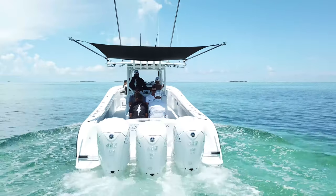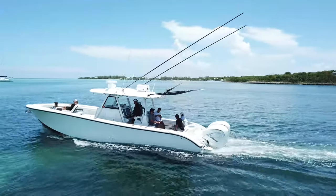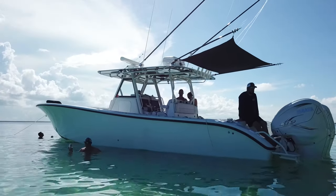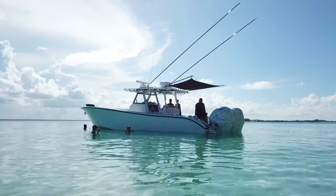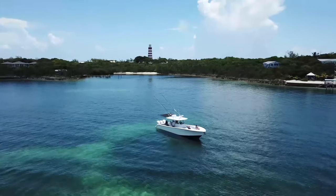One of the things we do while we're here in the Bahamas is testing new products. We've been working really hard to develop a series of outriggers that are vastly superior than anything on the market. We've got a new outrigger system with an internally rigged design, which allows us to make an even stiffer, more fishable outrigger. It was a bit of a hurdle to think about how we're going to take something that already exists and release it in a way that is really game-changing.